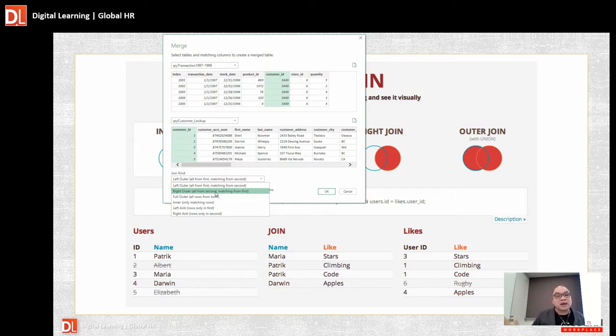Then some customer information will be mapped to null transactions, which is also meaningless to our analysis. So that's why I will choose the left outer join. That means we treat the first table as the origin and link it to the customer table, treating the customer table as the source of additional information.